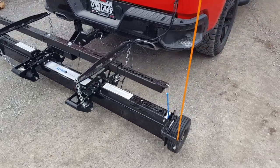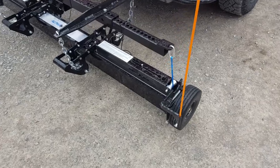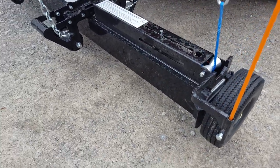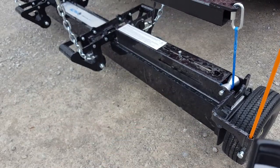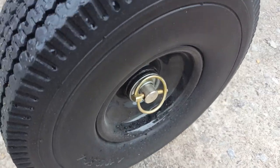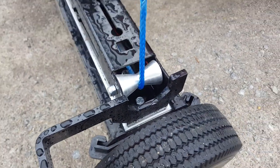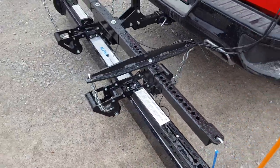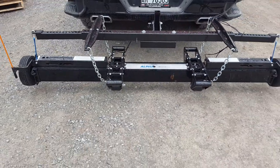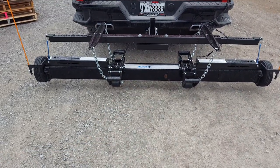There's indicator flags on the corners, so you can see where the extremes of the magnet are. We've got 10.5 or 10 inch flat proof wheels on each end. We've got a quick clean off sleeve that you can pull off lengthwise to clean the metal debris off. To do that, you simply remove the clips on the wheel and the clip that holds the sleeve on, and that sleeve will come off lengthwise. This magnet's got a maximum pickup height of 9 inches. So if this magnet was 9 inches off the ground, it would pick up a 2.5 inch nail at that height.